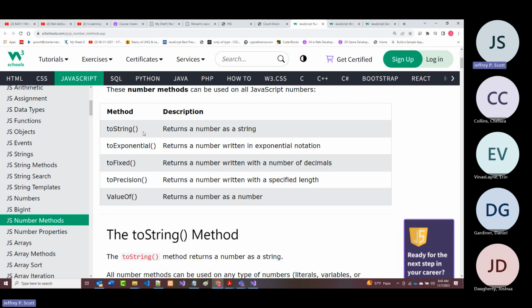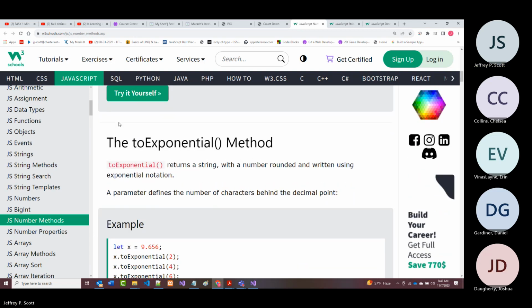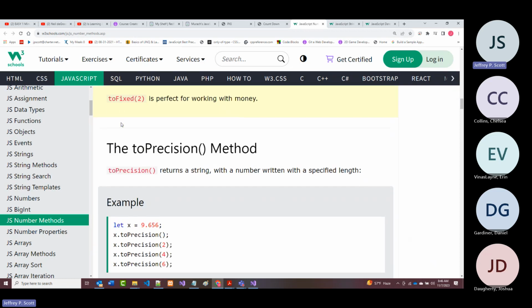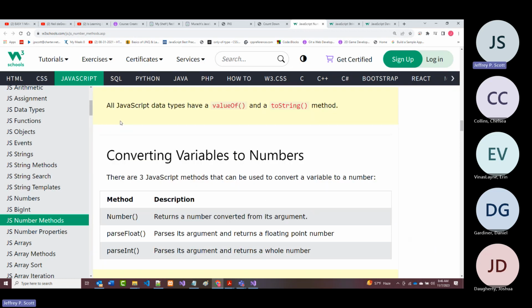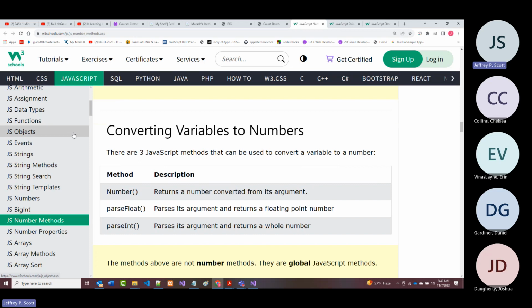They've got some of the stuff in here. What do you have to be aware of? Most of it is the stuff we've already worked with, like the toFixed one. It's nice if you're working with dollars and cents, or even our BMI, that you don't have it out to a lot of different decimal places. But most of the other stuff in here, we probably aren't even going to use. There are examples of each one of them in here, and I'm not going to go over any of them.